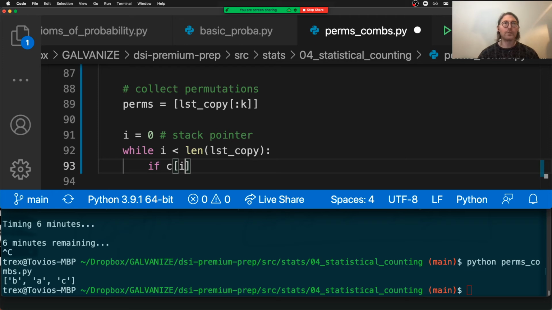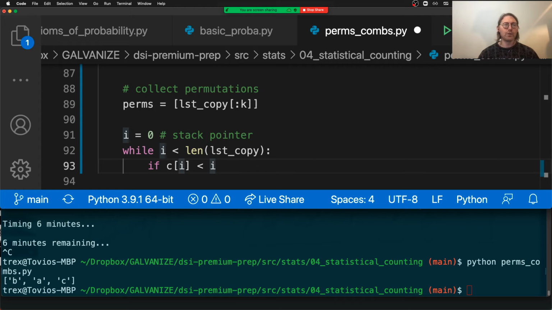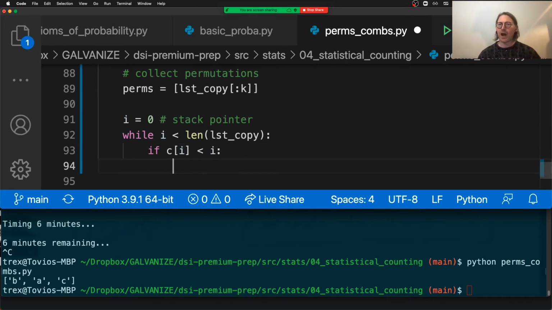So for this initial entry of I in our stack state, we're just going to perform the operations that will satisfy heaps.